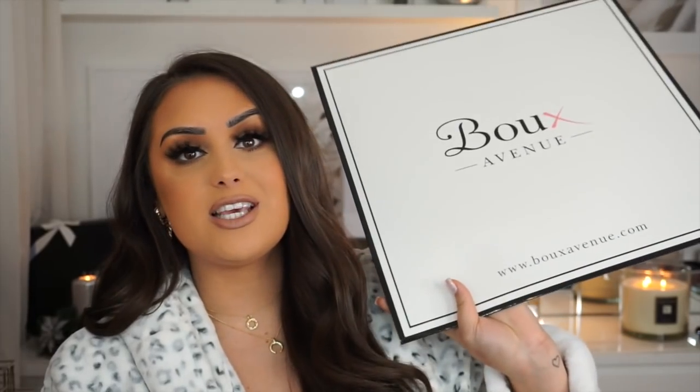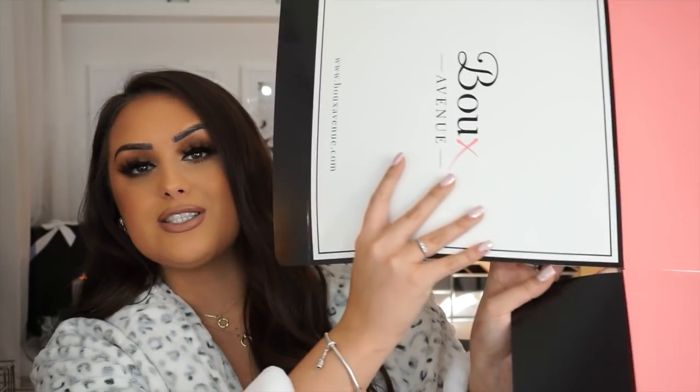I actually have to wear dressing gowns — this is like my favourite video to film. The last dressing gown I wanted to show you is this one — I've got something very similar in white from Primark but this one is much better quality. It's like a normal dressing gown with a huge fur hood, and it's 50 pounds. Boo Avenue also do loads of different gift boxes — there's a larger one and a medium one, and if you order online you can get them to gift box it for you, or do it in store. Such a good idea for presents.